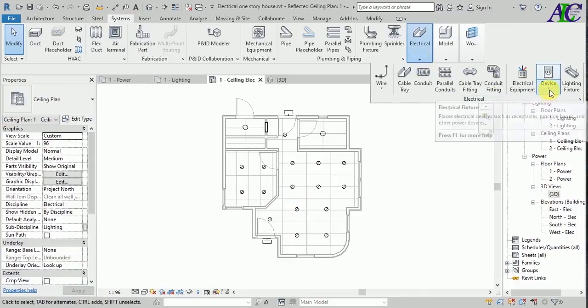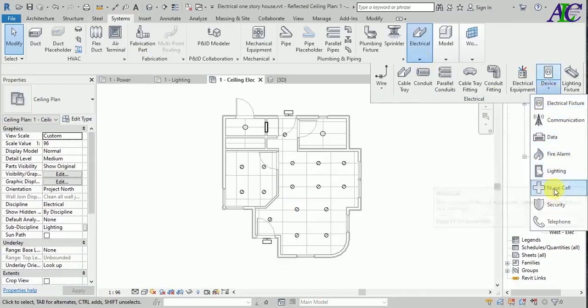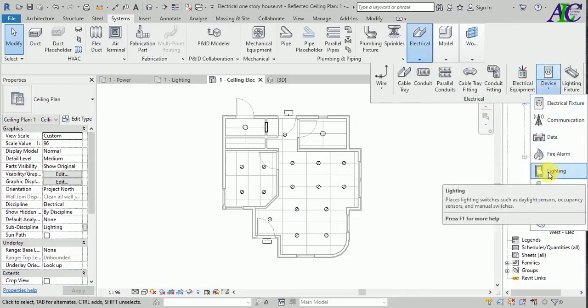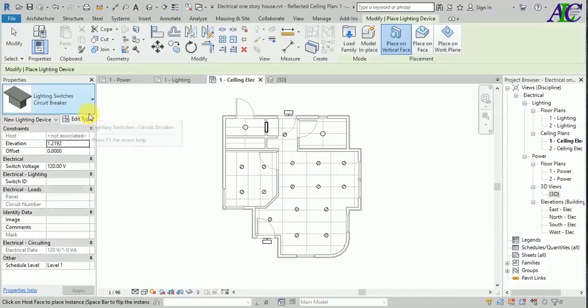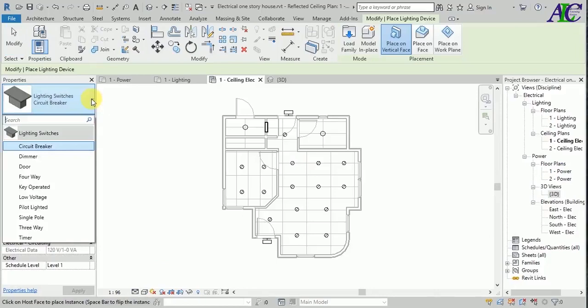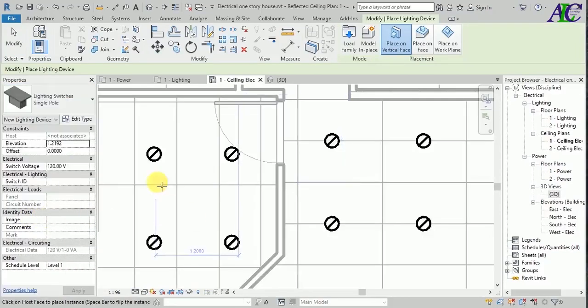Go to system, electrical, and then device, and from here if you click the lighting switch, lighting, and then there is a different kind of switch. So I need single pole, this one I put in the vertical, and for the elevation I'm going to put 125.